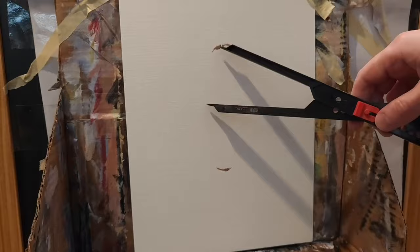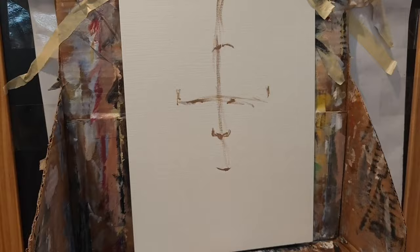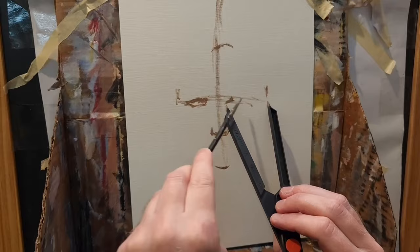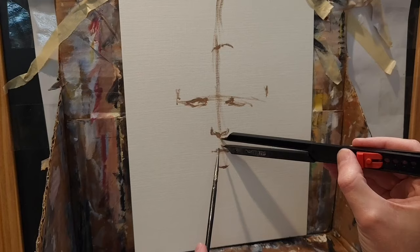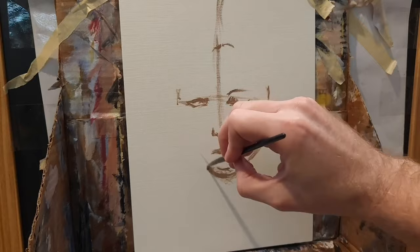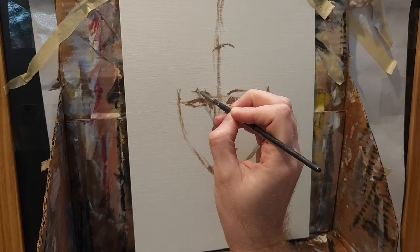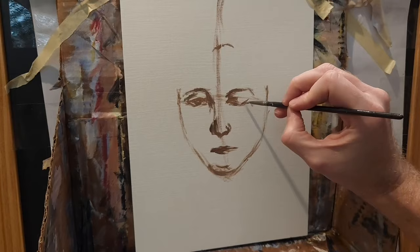Here is the measuring tool in action. As you can see, I'm making paint marks as I measure — I've sped this up, it's not real-time speed. As I measure each facial feature distance, I make a mark, basically doing this for each major feature of the face: the top of the head, sides of the head, inside of the eyes, the nose, the mouth, and the chin. I also did a center grid line and a horizontal grid line between the eyes just based on holding the caliper measuring tool.